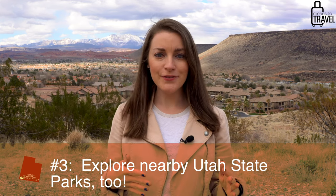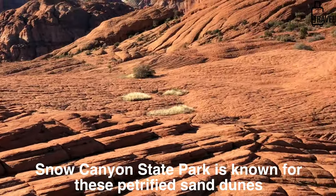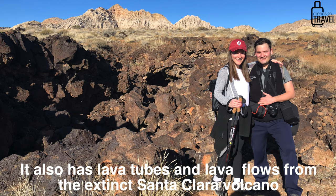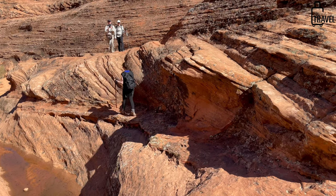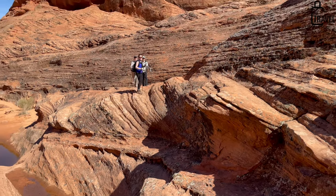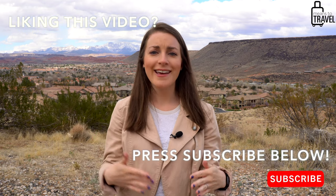In addition to the national parks, you should absolutely check out some of the state parks here in southern Utah, which can be just as beautiful. Some of the popular ones are Sand Hollow, Gunlock, and Snow Canyon State Park. If you're an out-of-stater — we have an out-of-state license plate — you will have to pay a higher fee than in-state residents to get into the state parks, but they're absolutely still worth visiting. We've really liked entering Snow Canyon State Park via Padre Canyon, where you can hike into the mountain and then into the state park itself — an awesome, highly recommended hike, though it is pretty challenging for people who aren't active hikers.